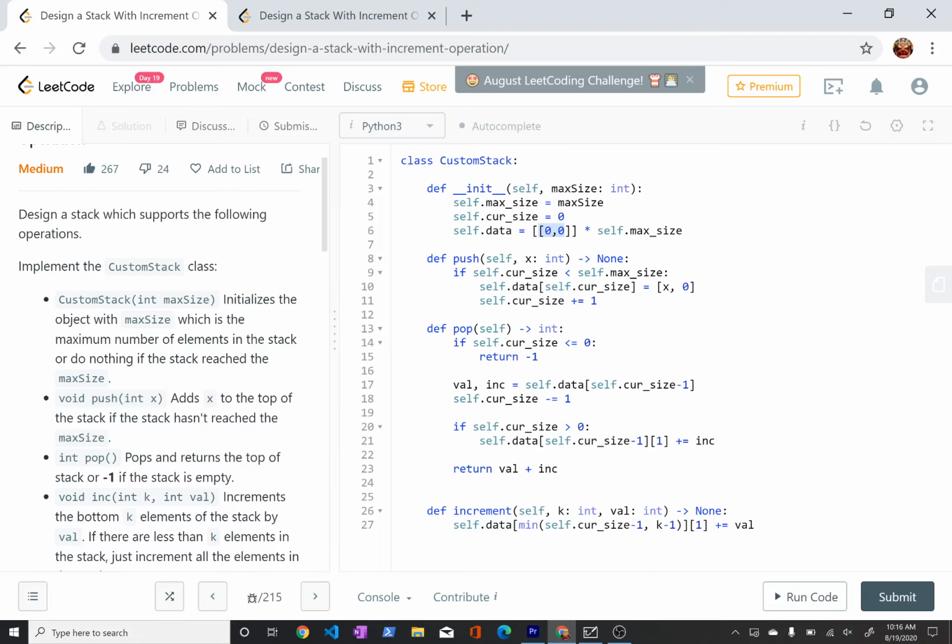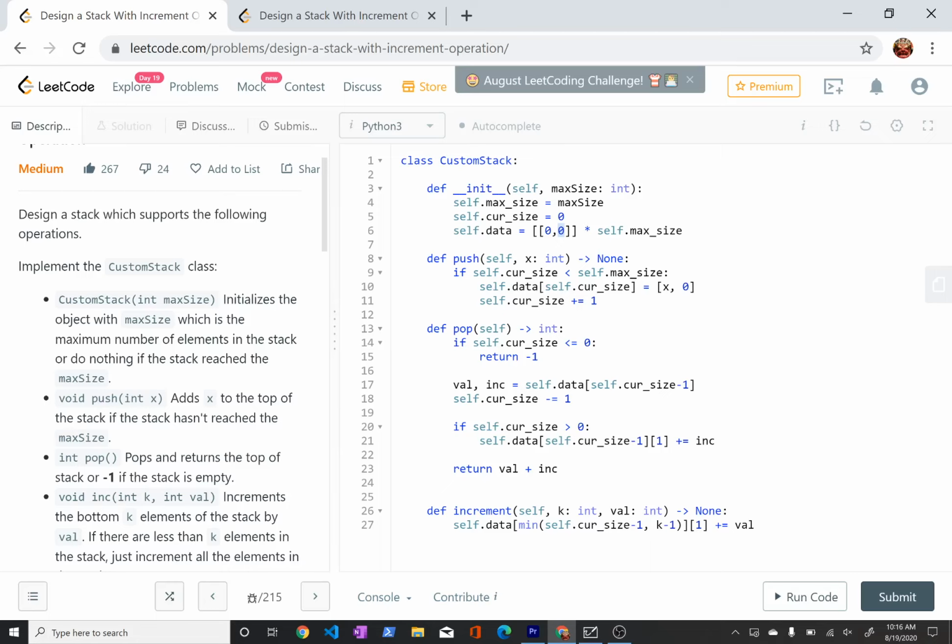And so the 0, 0 part of it is, I think, potentially strange as well. And I must confess, I actually got this idea after I had solved it the first time. I had something like a 60 or 70 percentile speed, and I was reading the discussion forums to see how to get even faster. And this is something I found reading the forums. But we're going to use one of these two values to store what the value is, and we're going to use the second one to help with the increment operation. And I'll explain that more in a second.